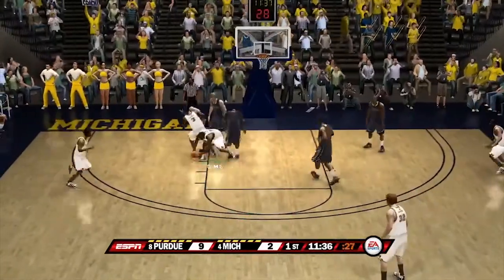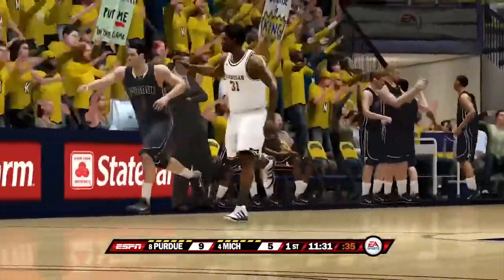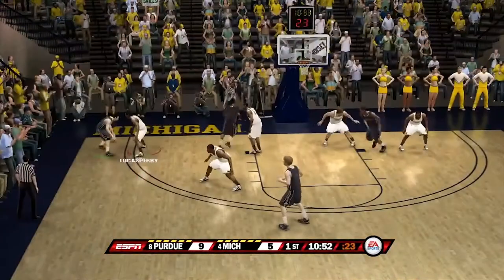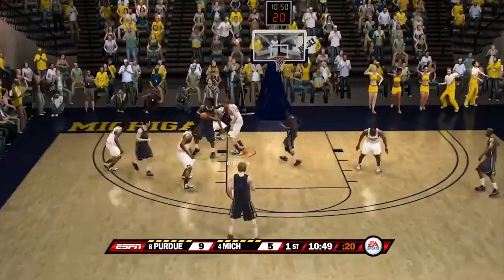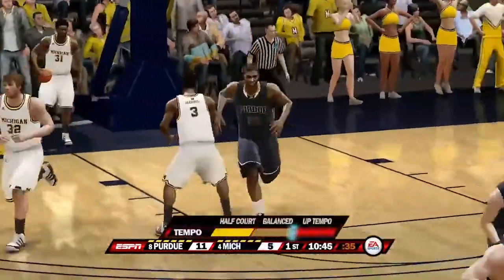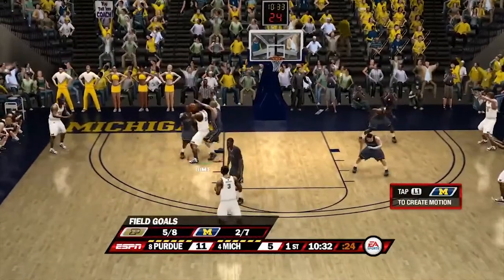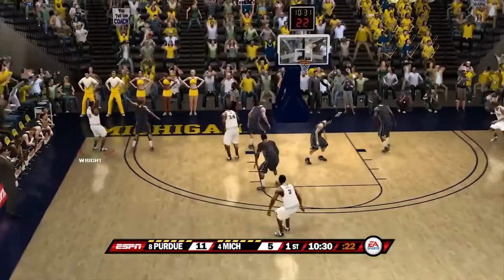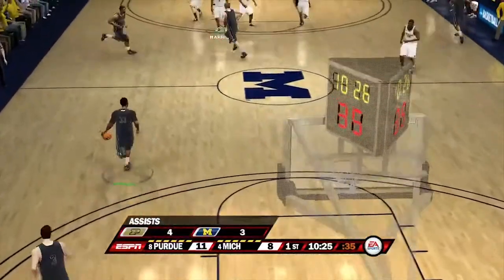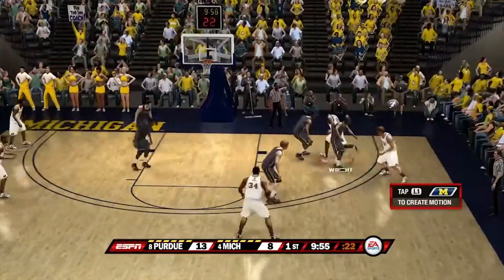Here's Manny with a crossover — he'll lose it. Sims picks it up, passes to Lucas Perry for three — bingo! The lead is cut down to four, nine to five. Pass is tipped — that jump shot is up and good by Purdue. Michigan passes to Sims, Sims kicks it over to Anthony Wright for three — bingo from downtown! Anthony Wright gets his first bucket of the game, a five-point advantage.